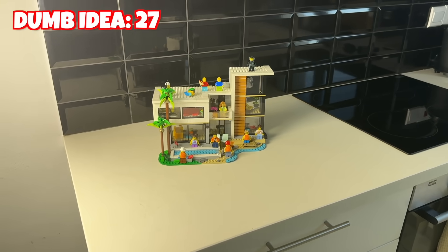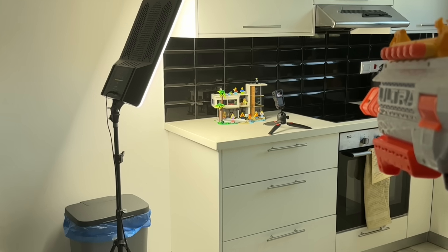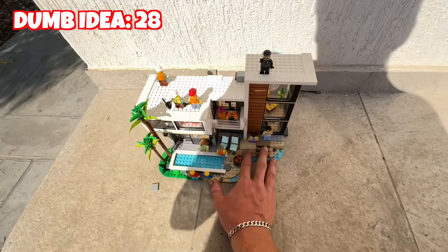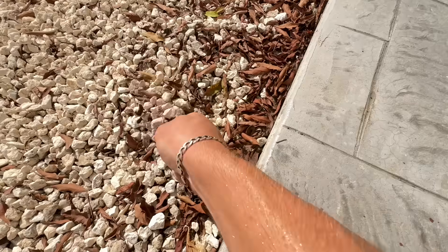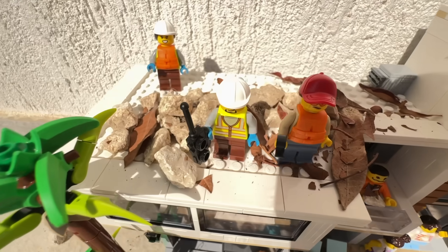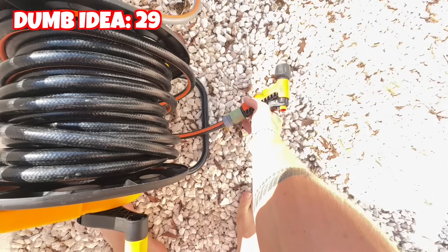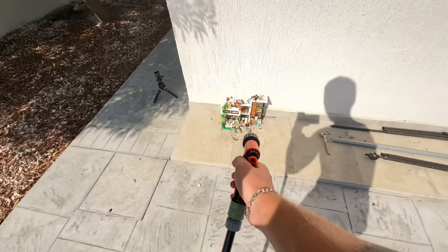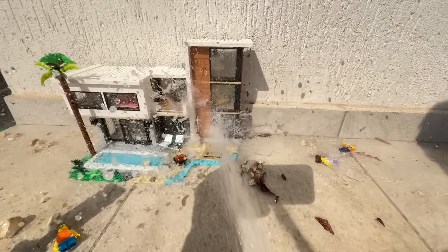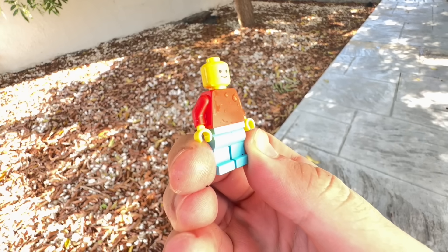Another dumb way to use Lego is to place it somewhere far and then use it as a shooting target for your nerf blaster. Oh ouch, poor minifigs. One thing that everyone kind of always wanted to do with Lego as a kid is to collect some actual dirt and put it on your set, because you think it might make it look more realistic. But now you've basically ruined your bricks and there's dust literally everywhere. And if you do need to clean your Lego, you could always just grab your water hose and start spraying it clean — it does kind of clean the Lego, but the water pressure is too high and it will just destroy everything. Bro's really got the drip.